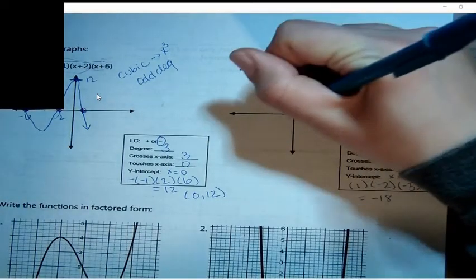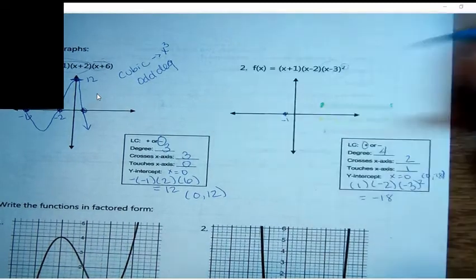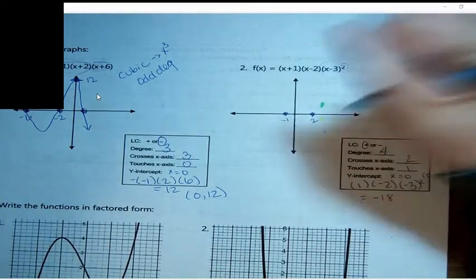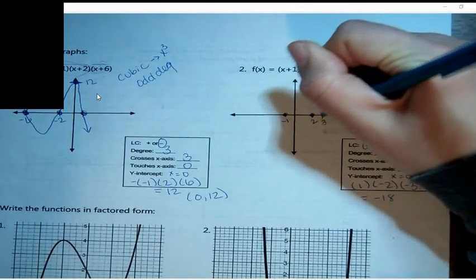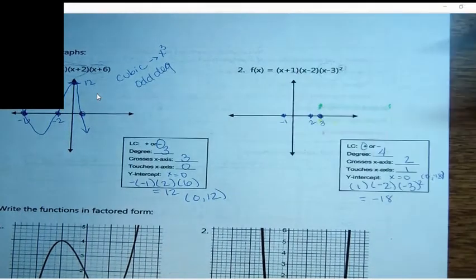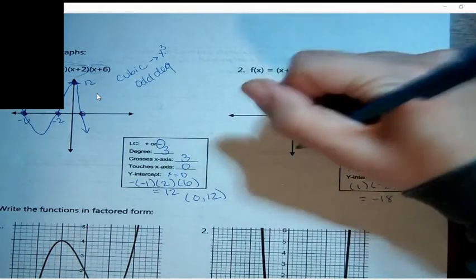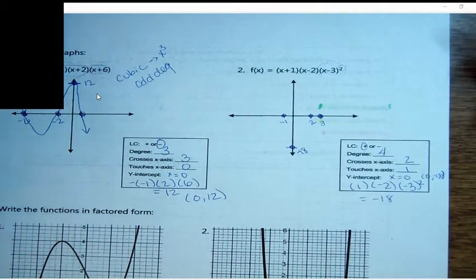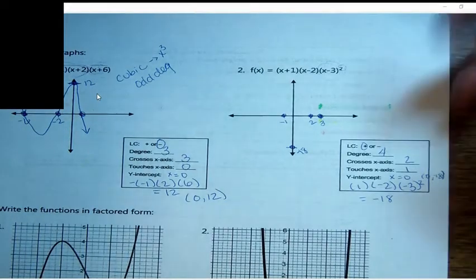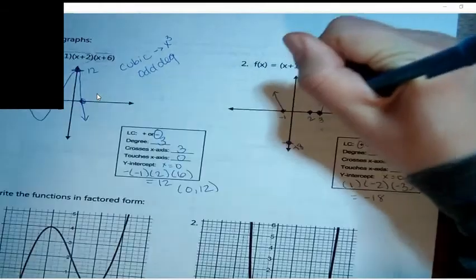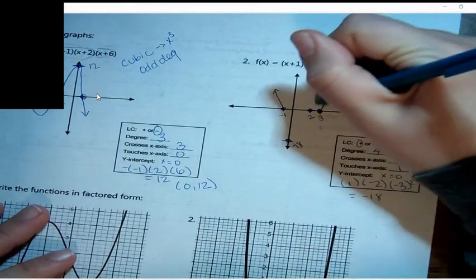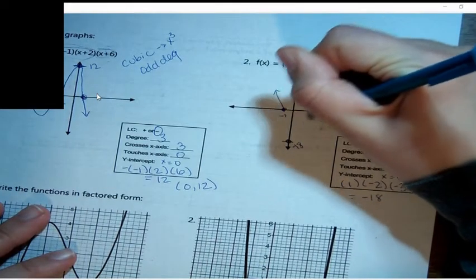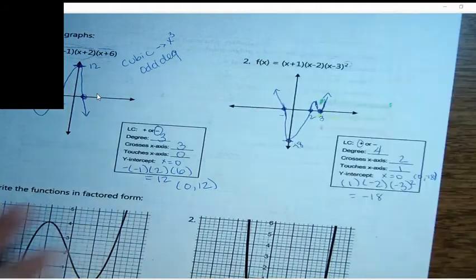Our roots are going to be, we're going to have 1 at -1. We're going to have 1 at +2. And we're going to have 1 at +3. Oh, this one's going to be where it just touches. Okay, and then our y-intercept is going to be at -18 right here. So it's got a positive coefficient. Its degree is 4. So this means that both of our endpoints should go up. Okay. We are only going to touch right here. So this means that my function must do something like this.